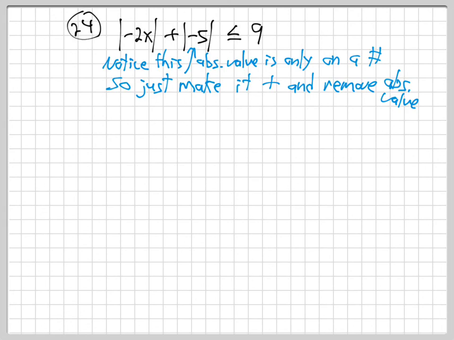All the fancy stuff that the two formats that are on the board and in the notes, that's when you've got an x in there. And that's the first one, yeah. But my point is, what about this negative sign on that guy? Just make it positive. But we're not done with the first. See how I removed the second absolute values? There's nothing more to do with him, right? The absolute value of negative 5 is 5 and they're gone. They make them positive and they leave. Now the other one has an x though, so I'm still going to have to do the thing we learned about. That was all reasoning from an x, remember?